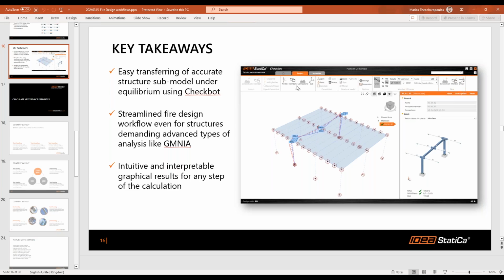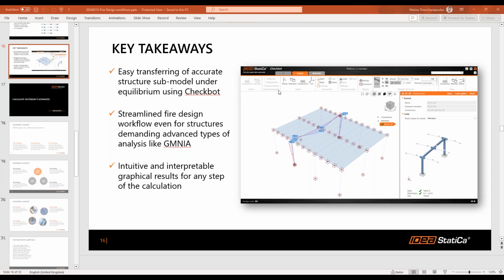Let's see. There's a question about applying fire protection to some of the faces instead of all of them. Yeah, basically, there are many options. You have the option to apply protection in some of the faces of the members.